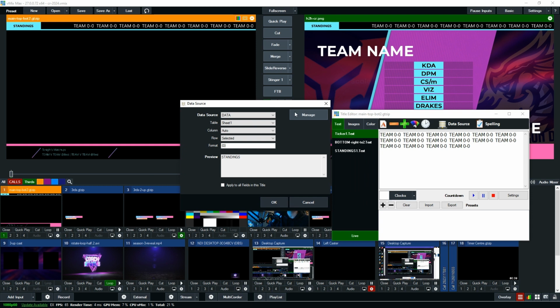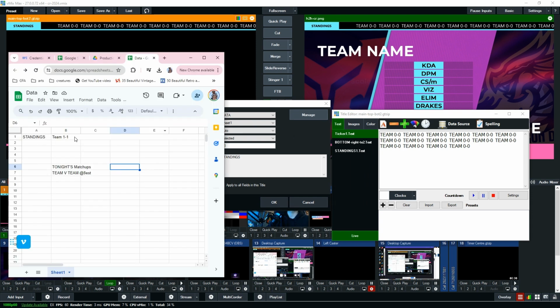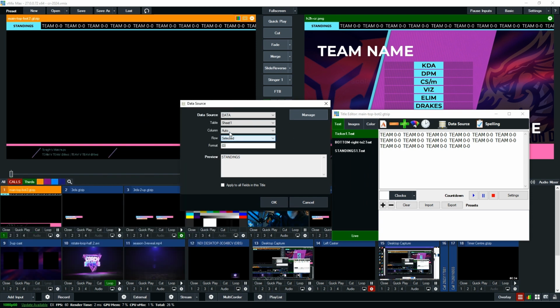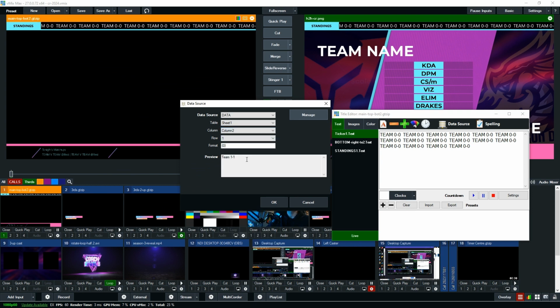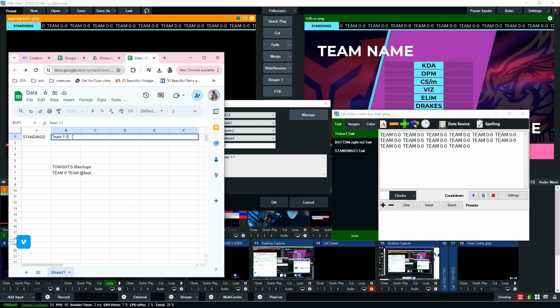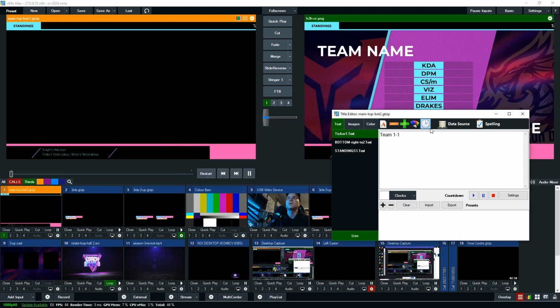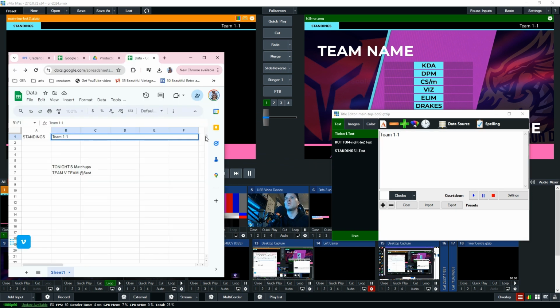This is my ticker. So let's see where our ticker is. It starts at B1, which is column 2, row 1. Look at that. It already read it. Team 1-1. Okay, look, team 1-1. Wow. It's so cool. Anybody who has access to the sheet can come in here and make some changes.